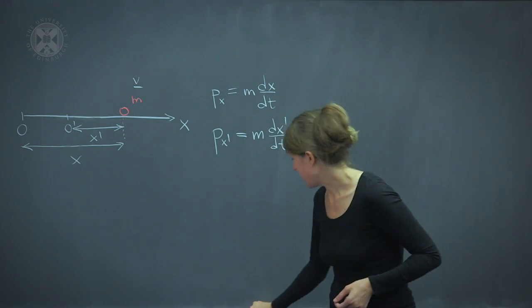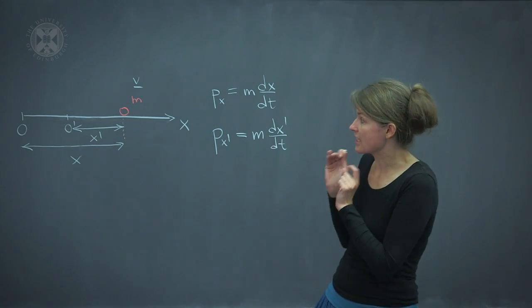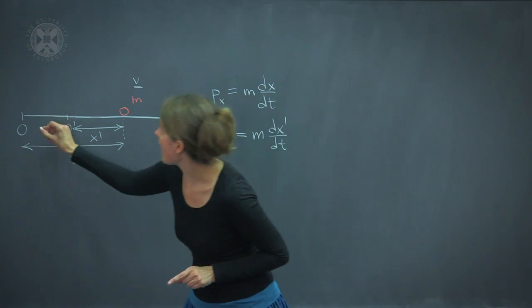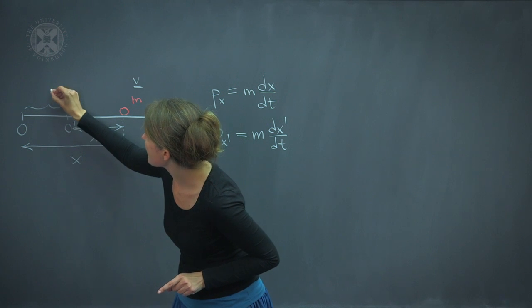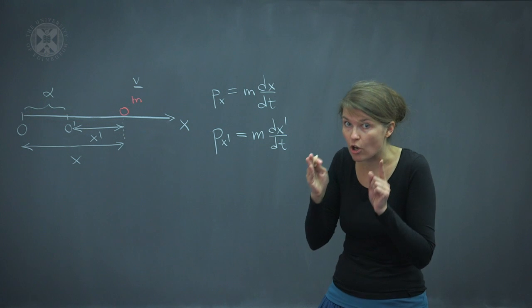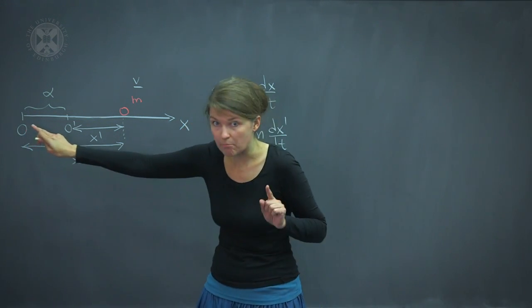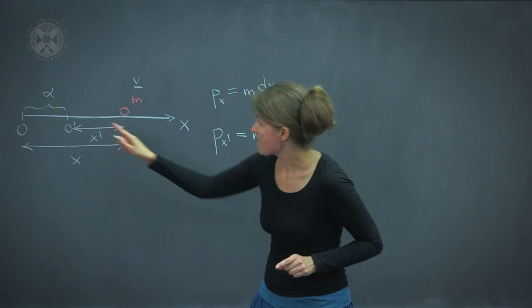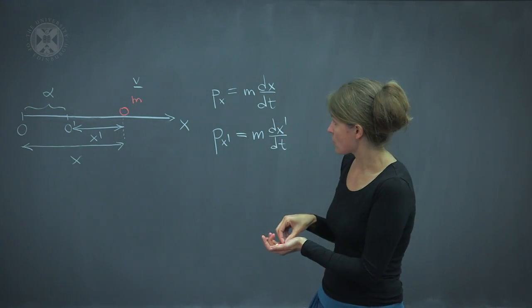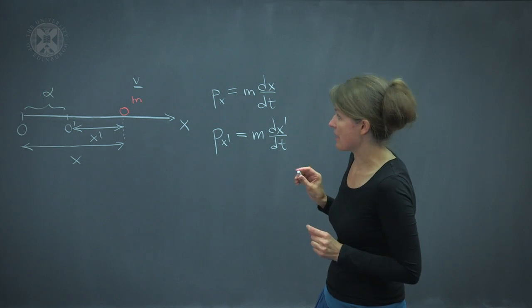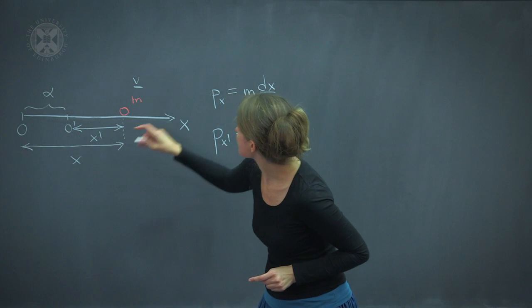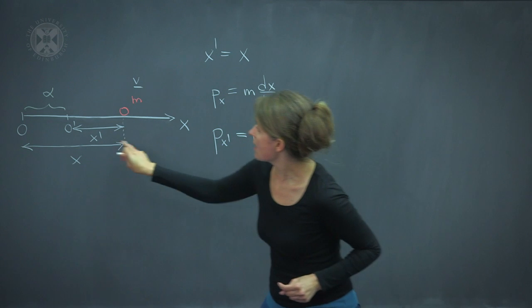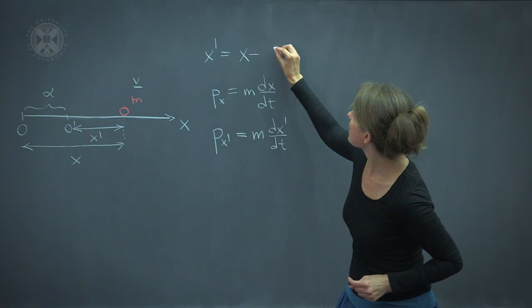And that's what we mean by translational symmetry. We have a continuous translation here between my origin and his origin. And that distance here, it doesn't matter what it is. Let's call it alpha. It is some constant. Remember, when we choose origin, it's completely arbitrary. So my origin was arbitrary. His origin is arbitrary. Once it's chosen, it's fixed. And the distance between them is alpha. So the relationship between those two frames, if you like, is that his position, this x prime, is related to my coordinate x, by taking away that constant alpha.